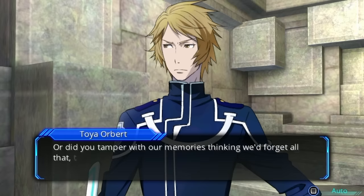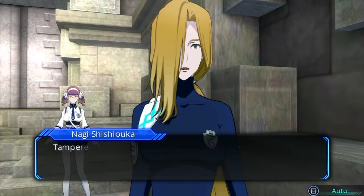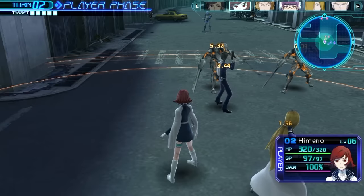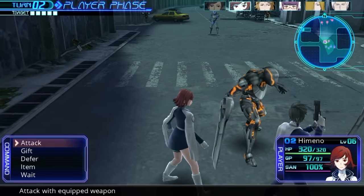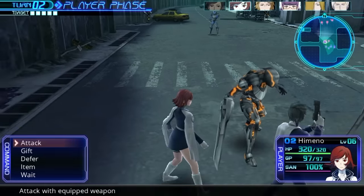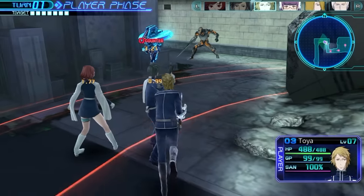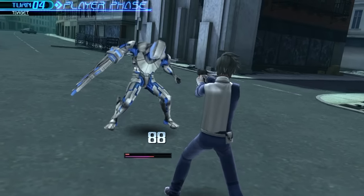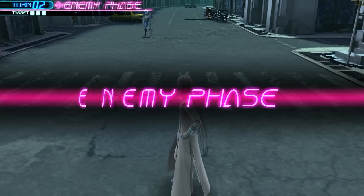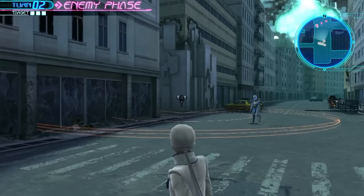You control a band of gifted warriors, each with their own special power that they can use in battle. The game works similar to other strategy RPGs in that you have a limited amount of space that you can move and you can only attack enemies in range. Gone are the grids and hexagons though, I really like how it's set up here. You can choose a main attack or gift, which is your character's special ability if they have one. Of course, there's a player phase and an enemy phase.